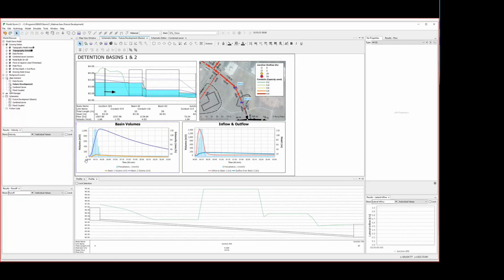So when you're working, you create some of these dashboards, which we call schematics, and then you have them readily available for your work. So you can then just simply do some changes to the network and see how it works on the analysis side. So in this case, we've analyzed a couple of basins. You can look at the hydrographs, the volumes, how they work, and also overlay with rainfall and so on. So there's unlimited opportunities here.